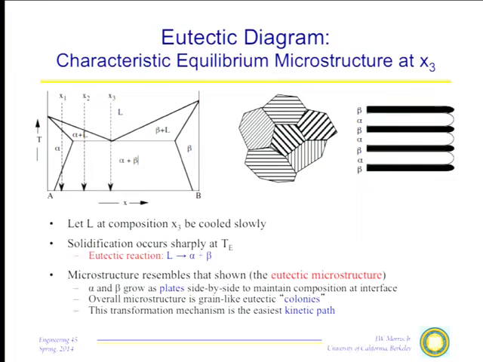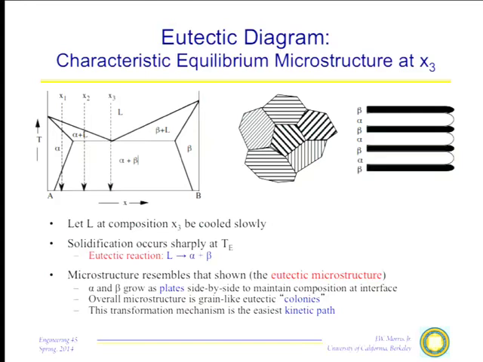Well, now why would that happen? If you look at what happens at the eutectic point, the reaction that occurs, if I cool right through that eutectic point, is what we call the eutectic reaction. The liquid transforms to a mixture of alpha and beta. The alpha and beta must have two characteristics. They must have compositions that are way apart from one another because they come from the opposite sides of this two-phase region. They must have mole fractions that are balanced so that the net composition of the alpha-beta mixture is just the eutectic composition. Well, how can that happen?